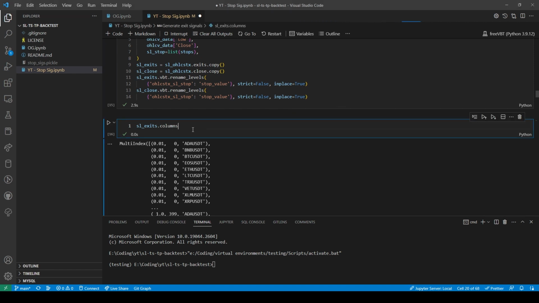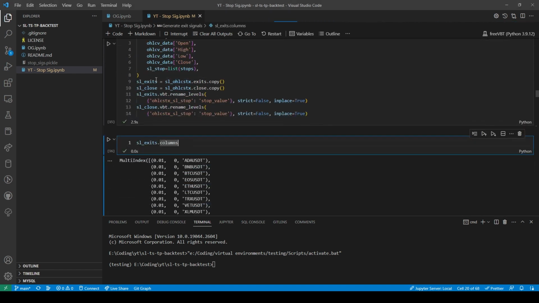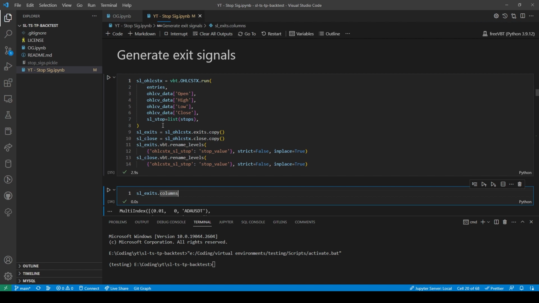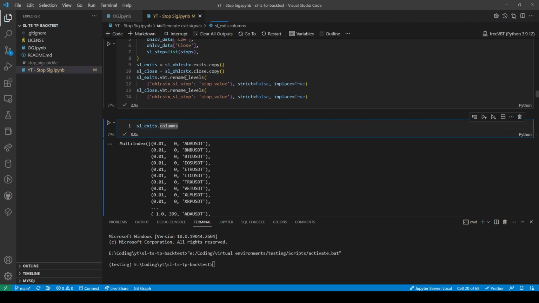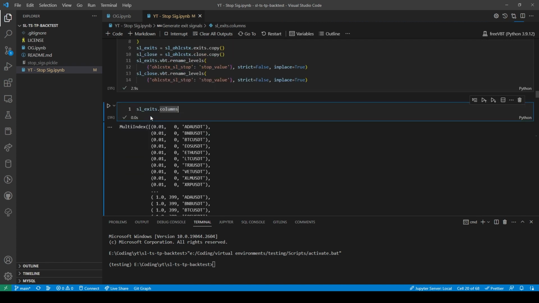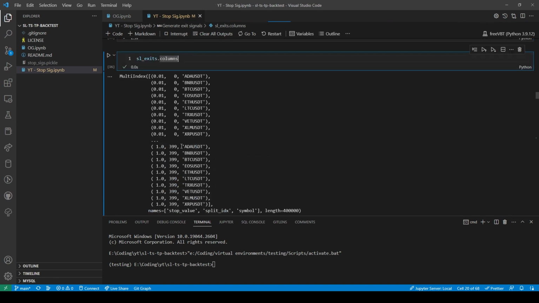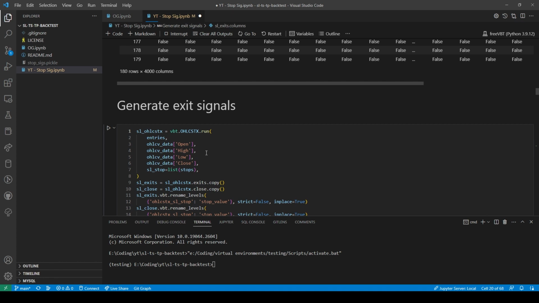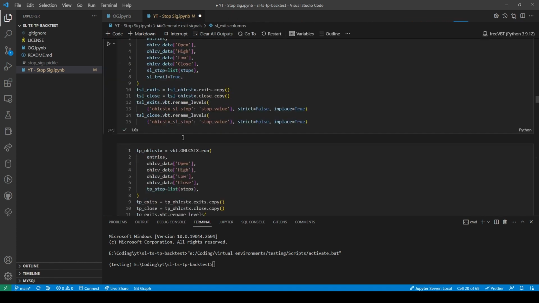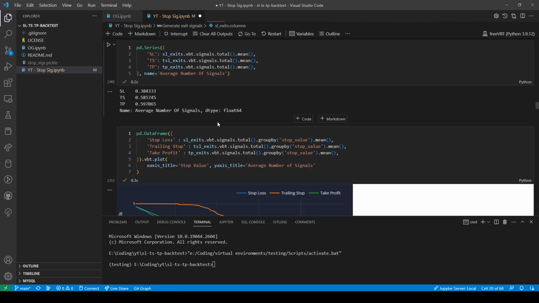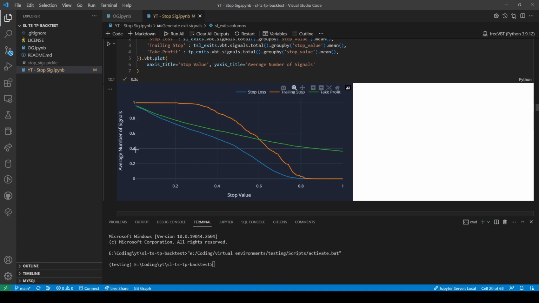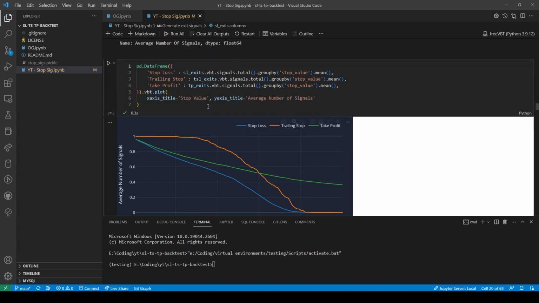Yeah, so here we have this, the stop signals one. And here we are actually able to get the stop loss entries and exits and stuff like that. But that's because he's generating the stop signals outside of it. And here we're able to take that information and plot it.